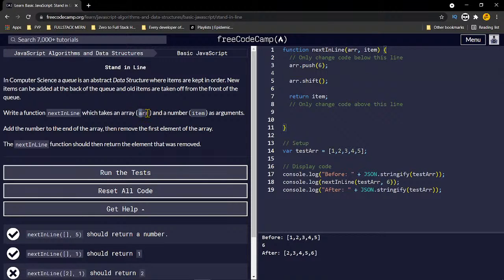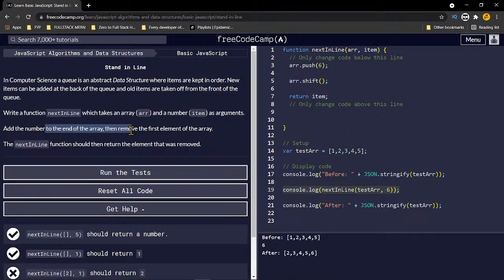Which takes an array and a number item as argument, which is here. Okay, which is in here. Add the number to the end of the array. So I think, when you change the code below, return if you do that.